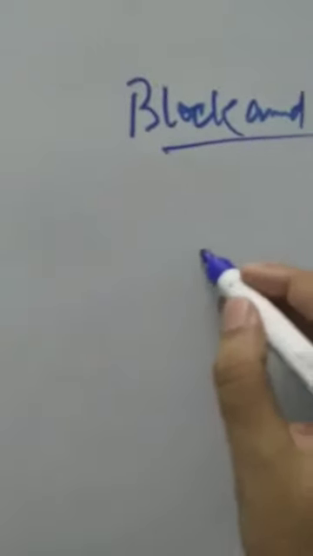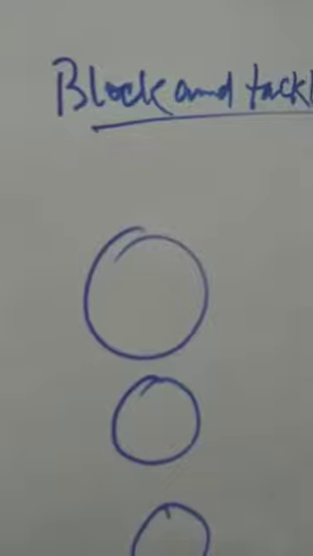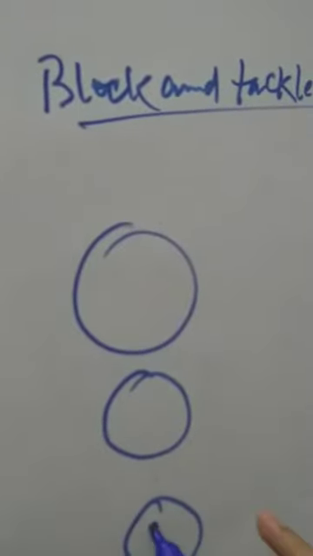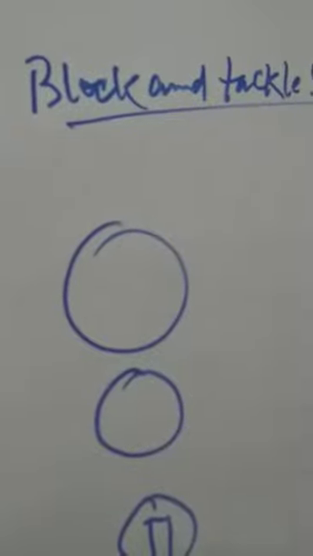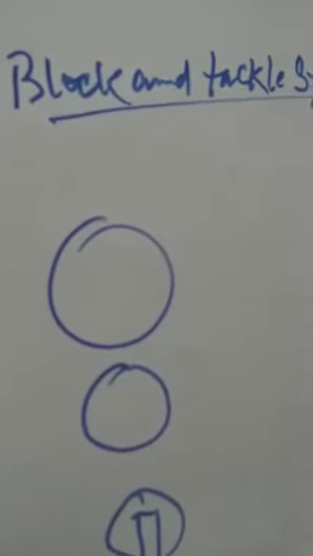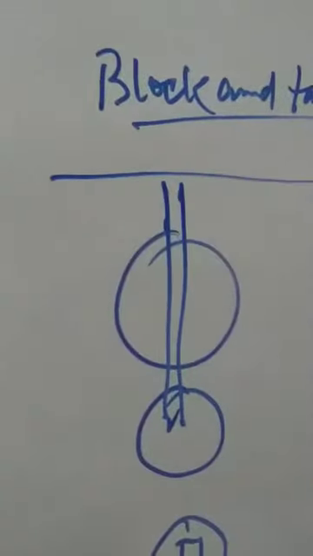Generally, the number of pulleys in the upper block and lower block are equal, or the upper block contains one more pulley than the lower block. Let us see that. First, when the number of pulleys is the same in the two blocks, this is the lower block where I have used two pulleys, and then the load is attached. The upper blocks are attached among themselves, which is fixed.